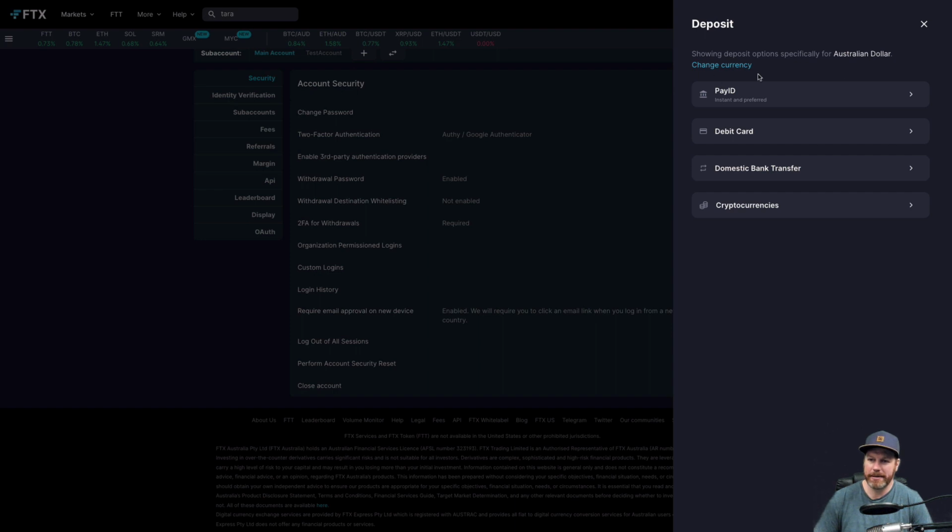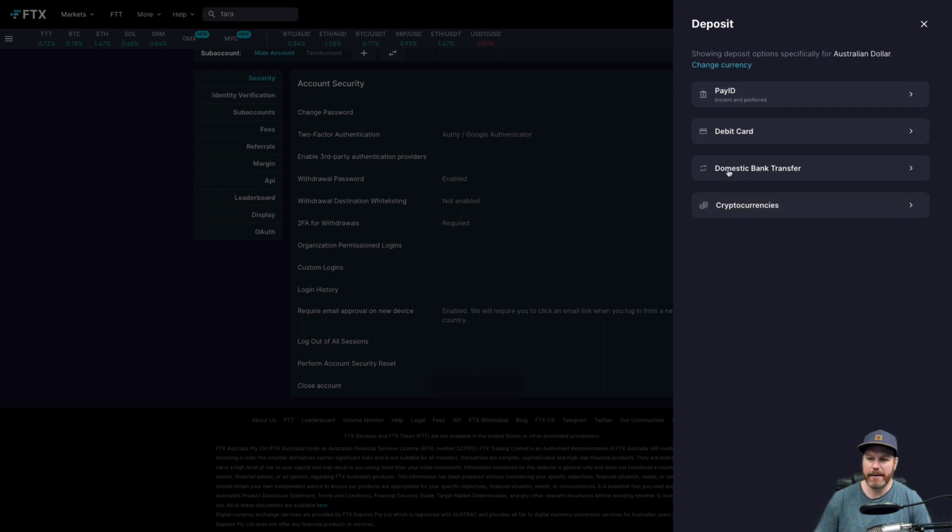So these are actually, because I'm in Australia, showing the options in my region for the Australian dollar deposits. So if you're in a different country, you might see some different options here. If you don't own any cryptocurrency at all, you will need to use the first couple of options here, this 1, 2, or 3. And that way you can get money from your bank account or your debit card and use that to make your first crypto purchase. If you have some cryptocurrencies on another exchange or a wallet, you can transfer them, and I'll show you how to do that in a moment.